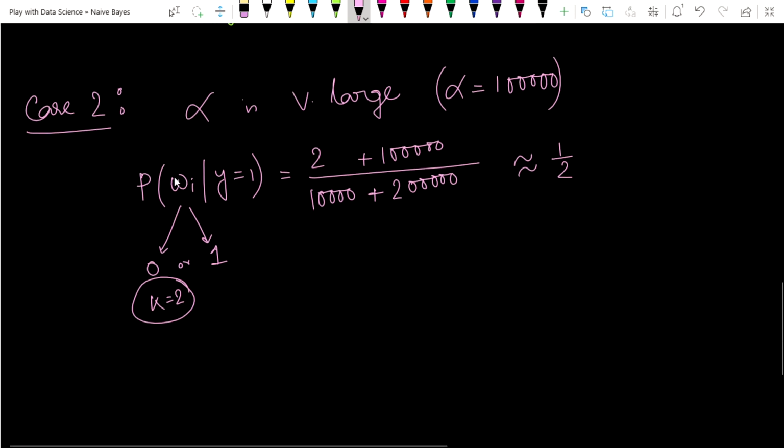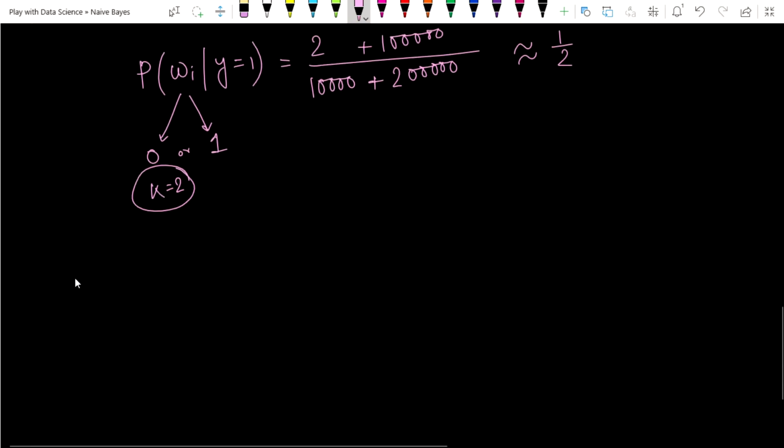And if we are simply applying Laplace smoothing here, as we have seen in the Laplace smoothing videos, we apply the smoothing for all words, not only for the words that occur a few times, or that do not occur in our training set and only occur in our query set. We are applying it to all the words. So for all wi, what happened?